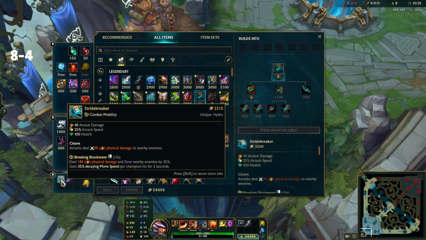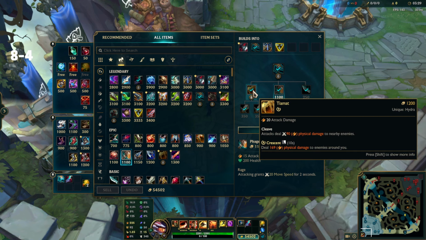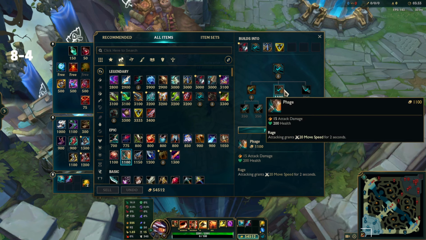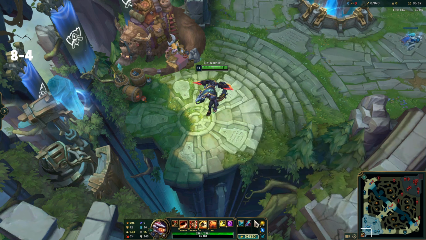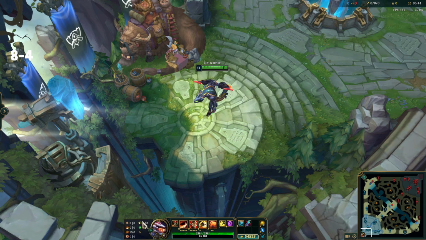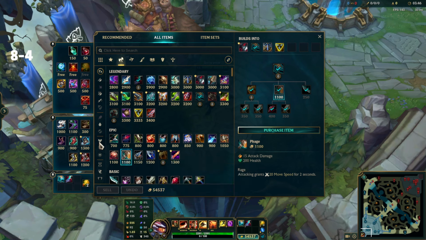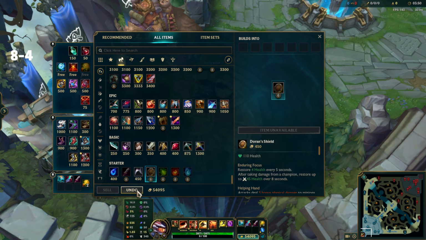If you're against a ranged champion, rush Stridebreaker, sure. Always prioritize Phage over Tiamat. Getting Eclipse, boots, and then Phage is very strong too. But this is the core of the main build, and yes, there is another build too that I will go over. This page usually has flat HP, this page usually D blade start, but we can also go D shield.